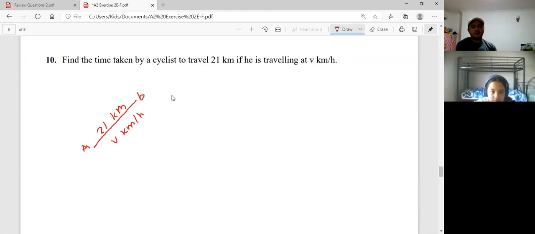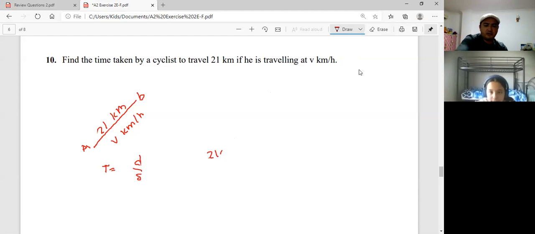Now first write the time. How do you find the time? Time equals distance over speed, right? T equals D over S, distance over speed. Okay, now substitute what is given here. Always, Shahina, first, if possible, write the formula, then substitute. Then you don't get confused with the question.